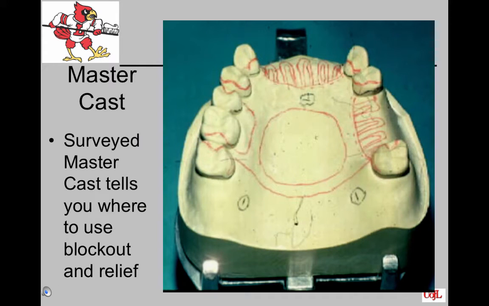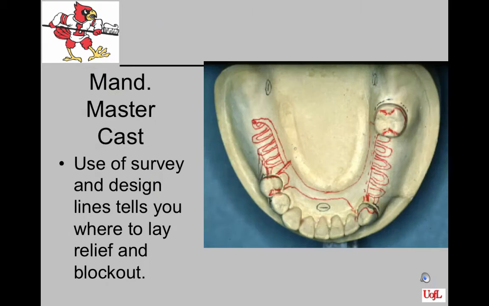Here we have our master cast that was created after we did our rest preps on our patient. We took a new impression, poured a master cast, and then surveyed and designed this cast. Hopefully all the proper contours were achieved with our mouth preparations, or we may have to get the patient back in, make some changes, and then do another master cast and drawing. Our last picture was that of the master cast of the maxilla. This one shows the mandible with the final survey and design on it.